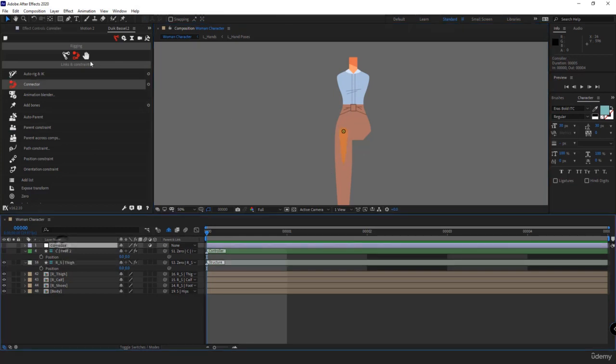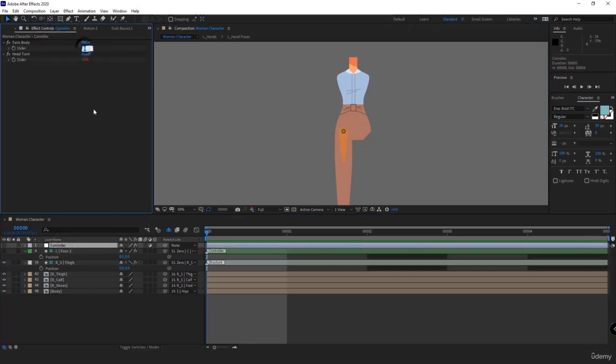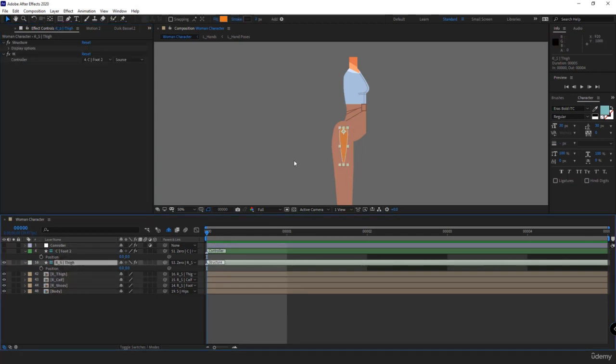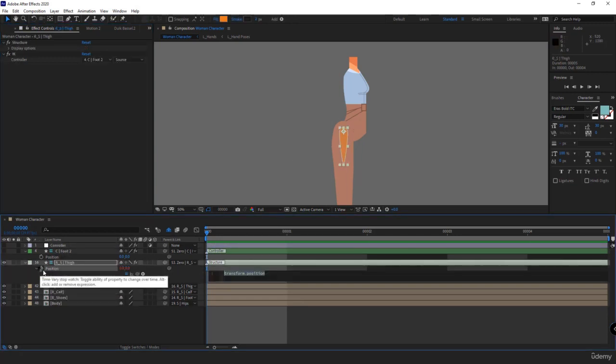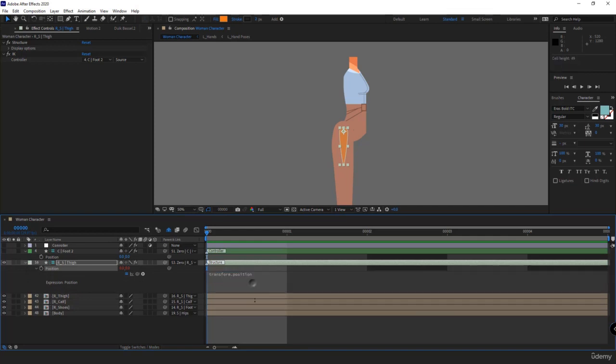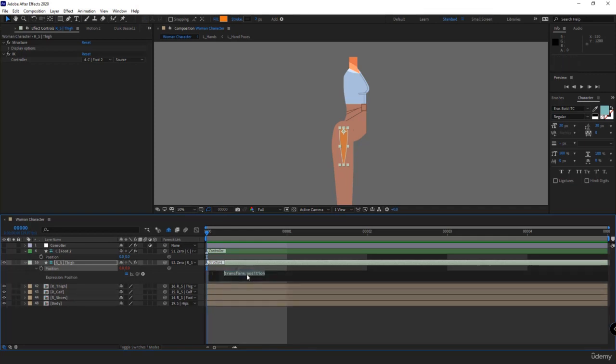After doing that, I go to the controller, and on pose 1, I need to rig this skeleton using expression. So I alt-click on the character's leg skeleton position, I enter the expression section, and first I need to define the turn body slider here. I'll define it as S variable.